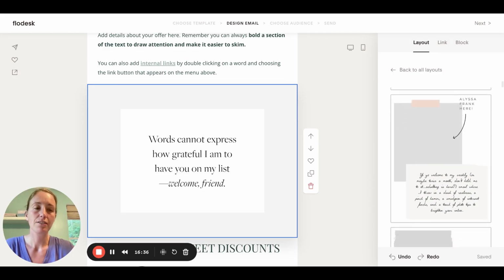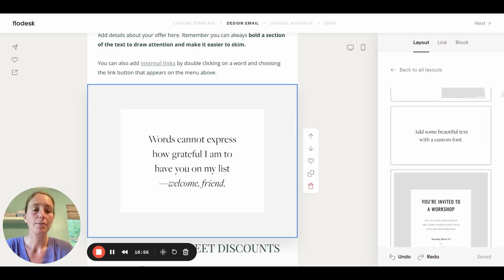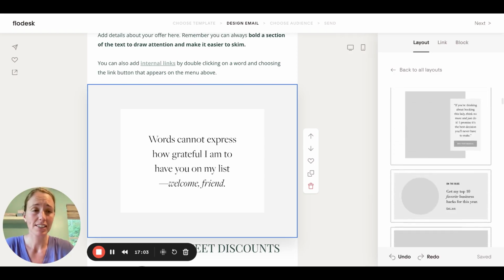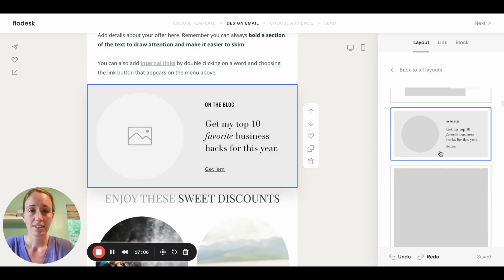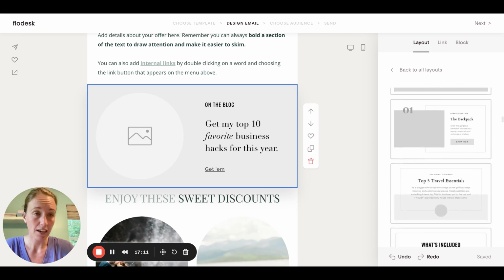The advantage of buying Flodesk email templates from a designer is that they've already done this work for you. So it's already set to a particular styling and they already have a certain layout built for you, but you can always come in and add an additional layout, or just build something from scratch right inside of Flodesk. So there's a lot of different options here. So that is for the layouts.